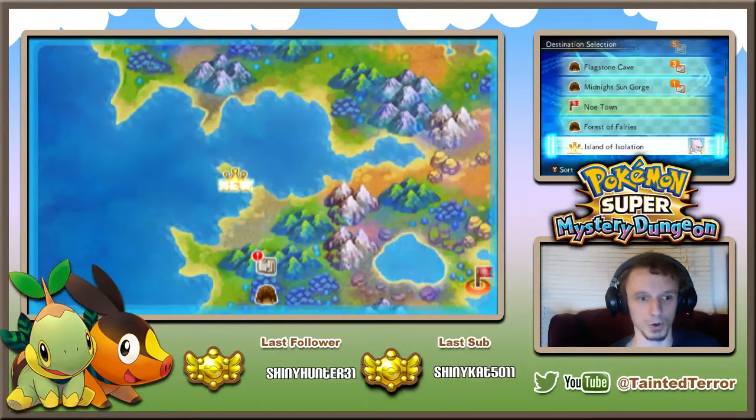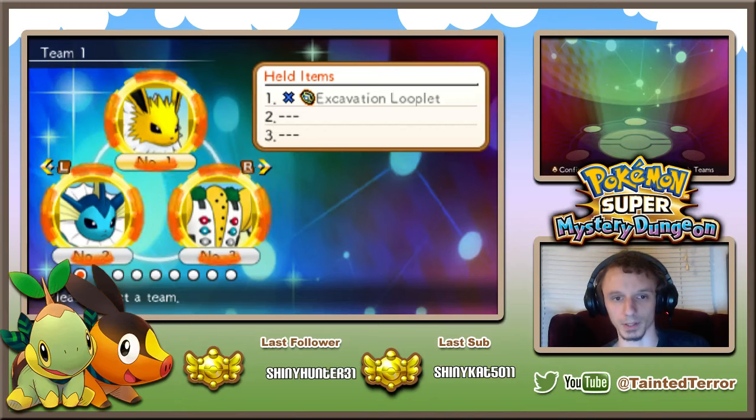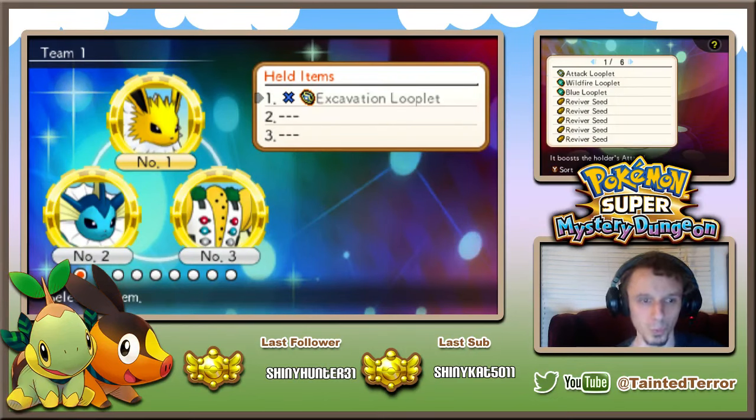We're going to be hopping over to the island of Isolation, because Mewtwo's a loner. Now, the set I ended up doing is a little bit of a weird one. I've got Jolteon, Vaporeon, and Regigigas. Well, what could this honestly do? People might be wondering here. Well, I'll tell you.